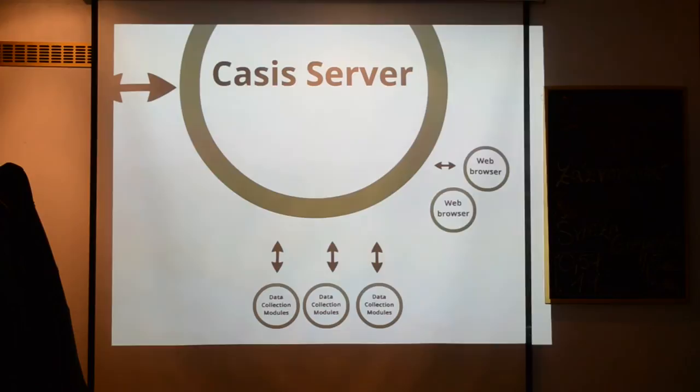As you can see, the architecture is quite similar to the first case. We don't have a web service running on an embedded platform here, but we have these data collection modules where we had to do some embedded programming and synchronize their output with the Rails web server. For this, we are using TCP/IP communication. I think it's a message queue, and we are now moving to a message queue implementation.